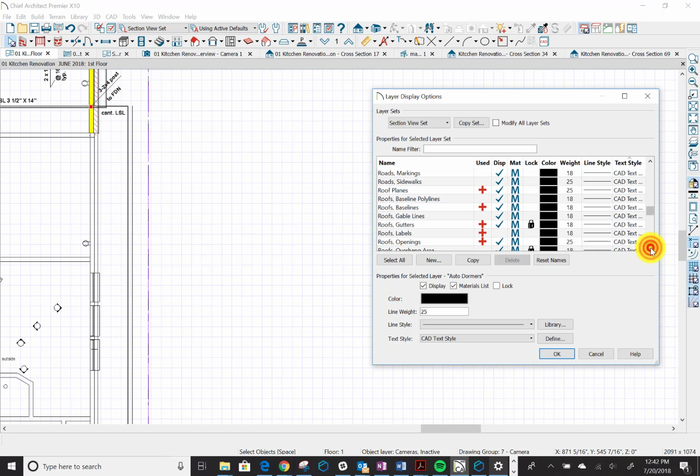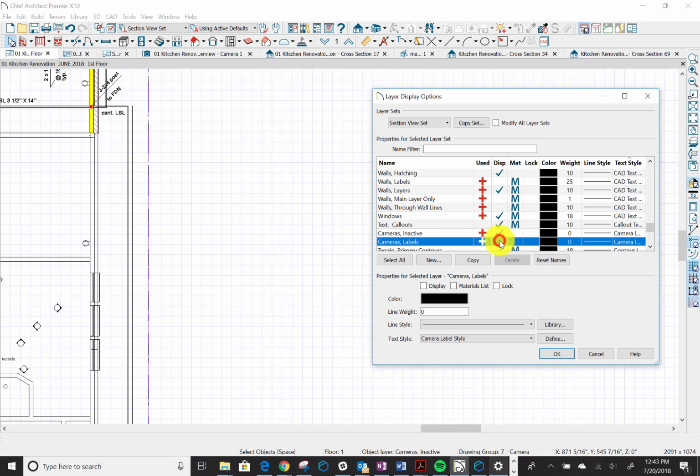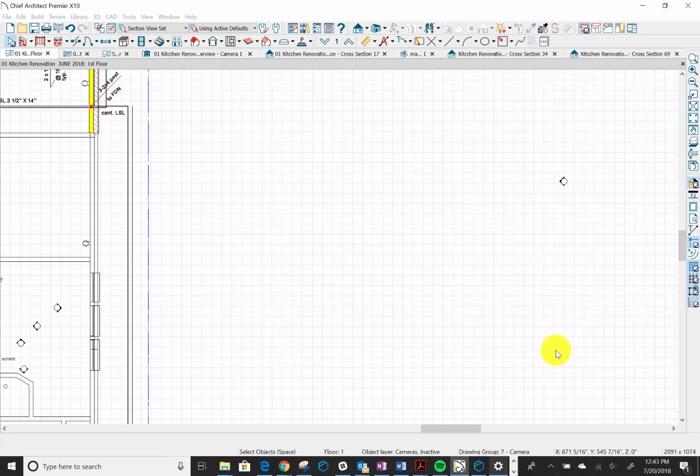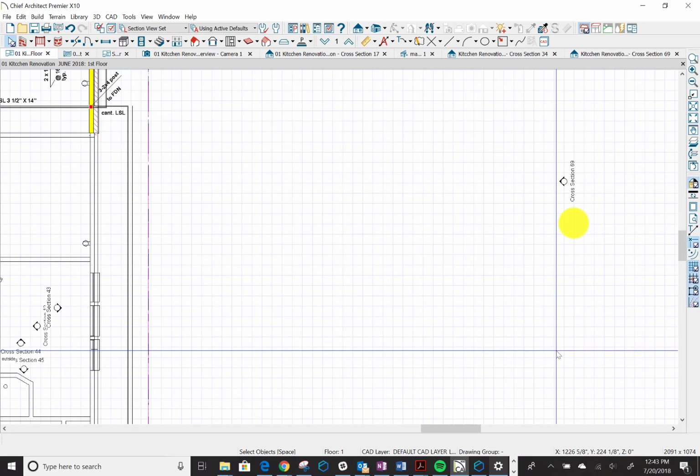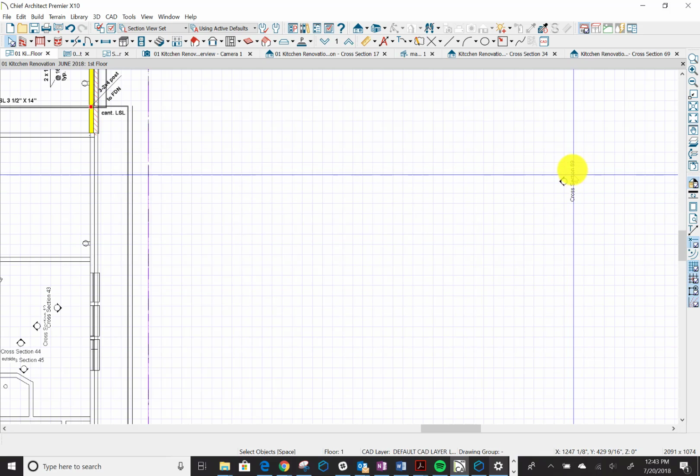Roof planes, roofs new, rooms new, stairs, terrain, niches, attic walls. Windows, text callouts, cameras inactive, camera labels. Let's see if that does it. There it is, cross section 69.